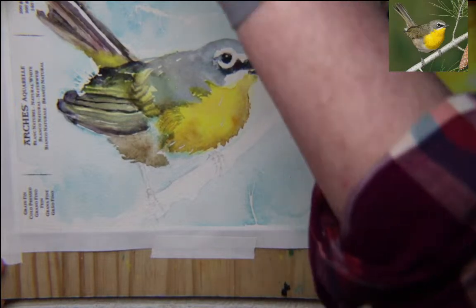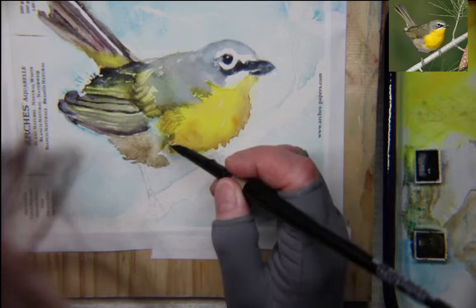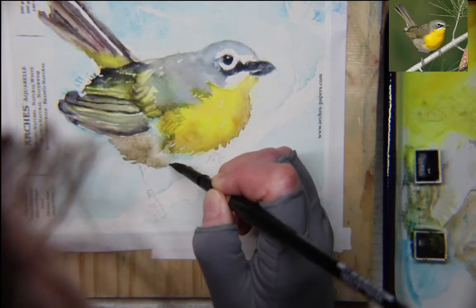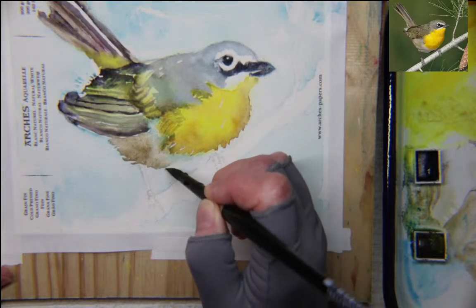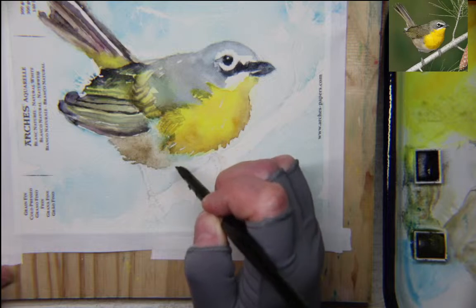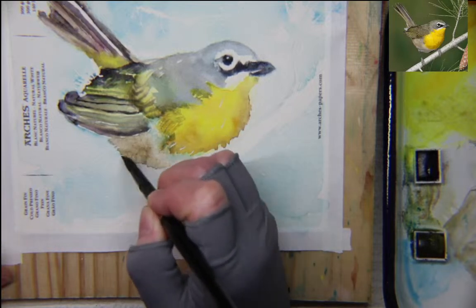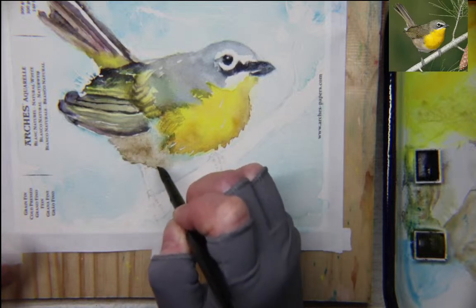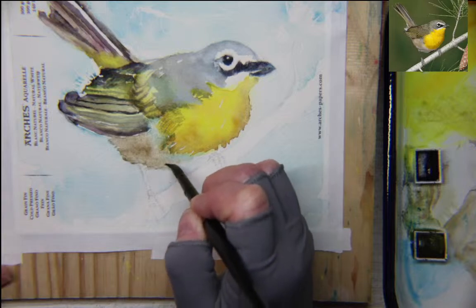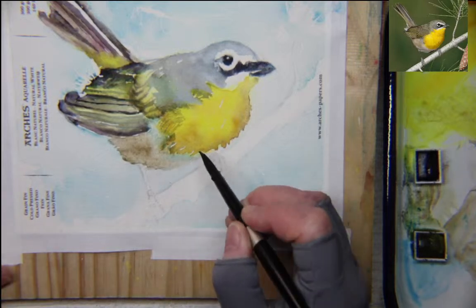And then, okay, so this sepia in his belly is drying here. So let's soften that up a little bit. Maybe I can make some little spindly little feathers. Okay, and there you go.